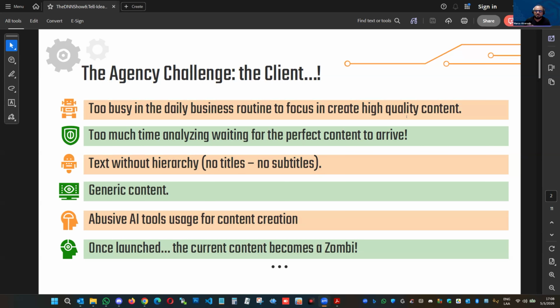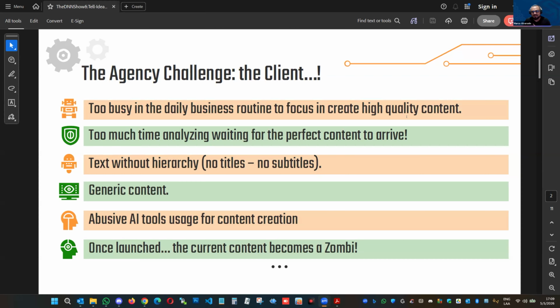Then we have the famous generic content, that feeling when you have four paragraphs from your client, you read them, and when you finish, you feel like you didn't read anything, right? That's something we also get from clients.